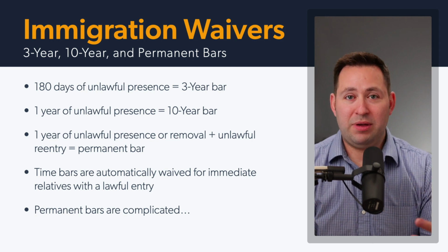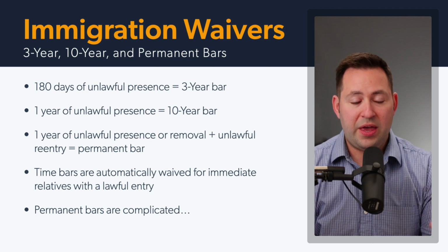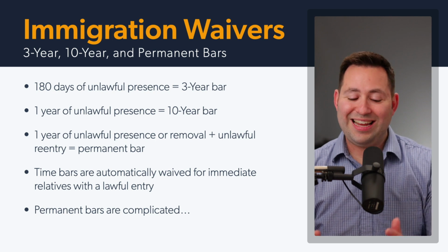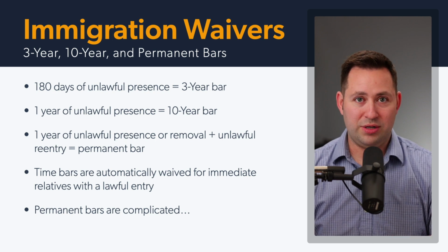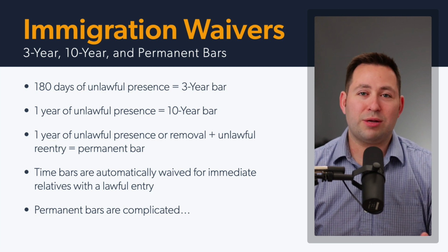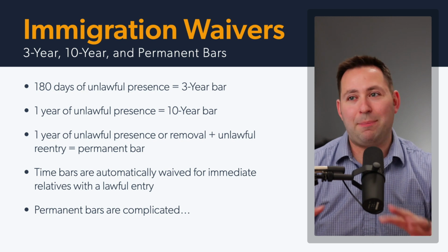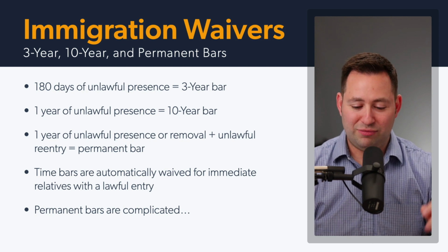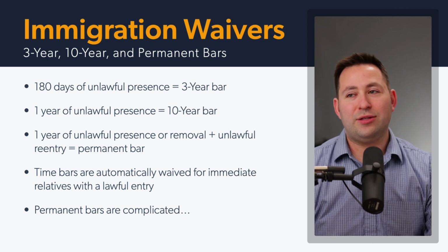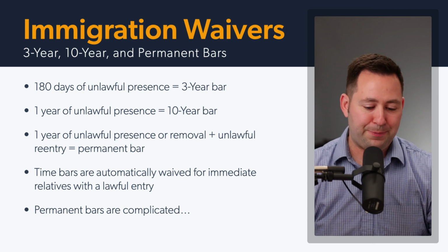is automatically imposed, so you're inadmissible to the United States for a period of 3 years. If you've been unlawfully present in the United States for 1 year, then a 10-year bar is automatically imposed and makes you inadmissible for that period of time. And is there some law enforcement agency that keeps track of how many days? No, it just kind of happens magically by operation of law, and that's in quotes, operation of law. And so when you apply, they're going to recognize and say, oh, okay, this is what's happened.